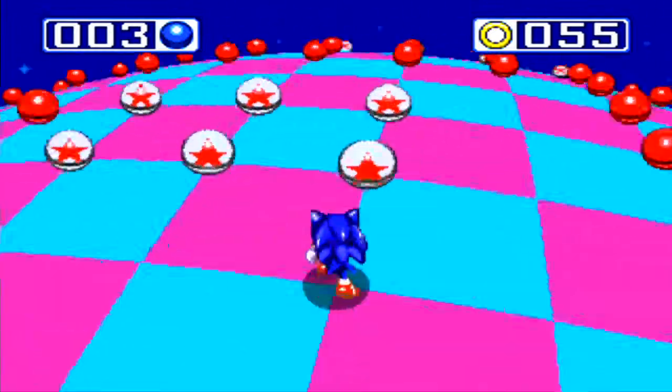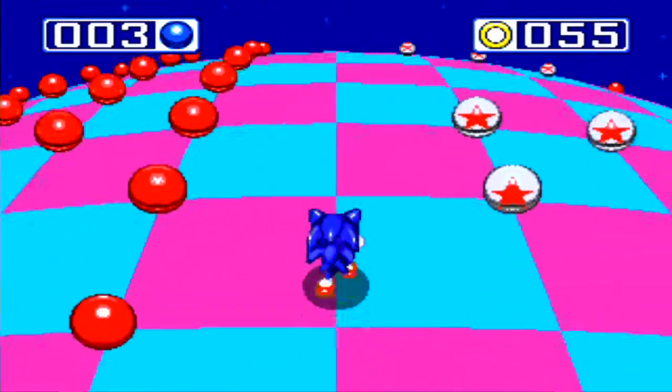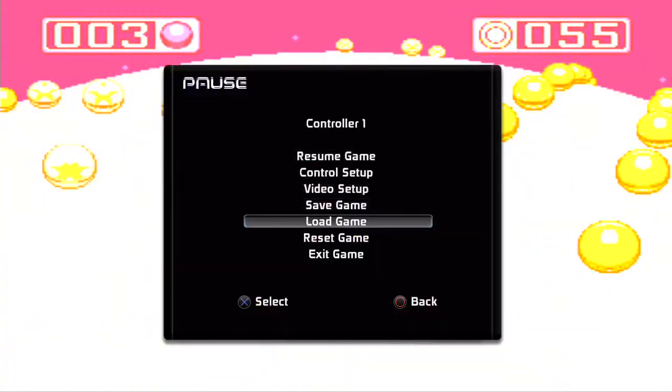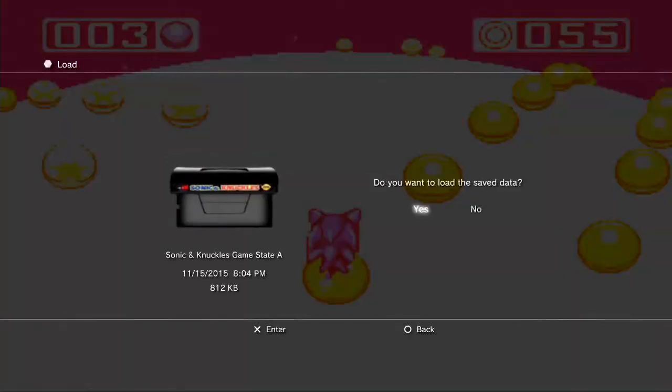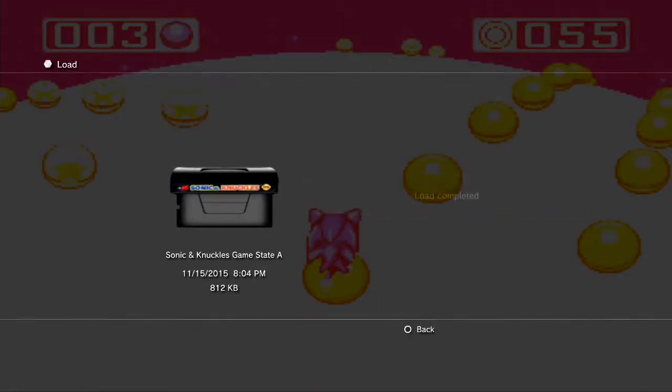Alright, let me try to stay within the safety. Try to figure out where I need to go. Come on, I did it again. Yeah, see, this is why I would save it in that section so that I wouldn't have to redo the entire special stage.